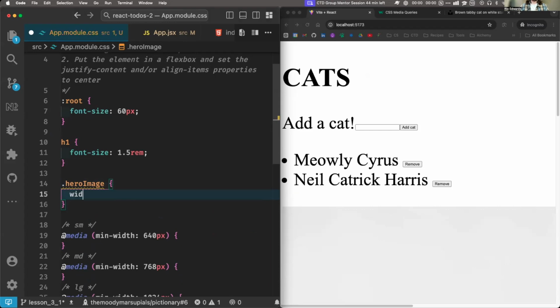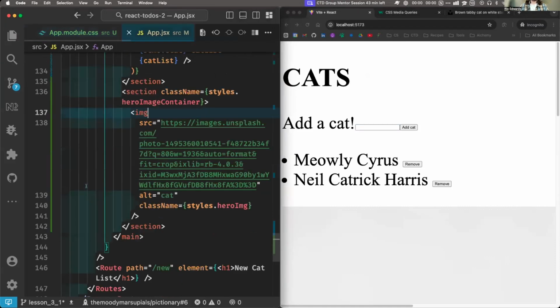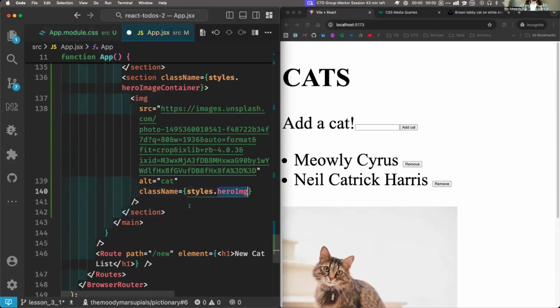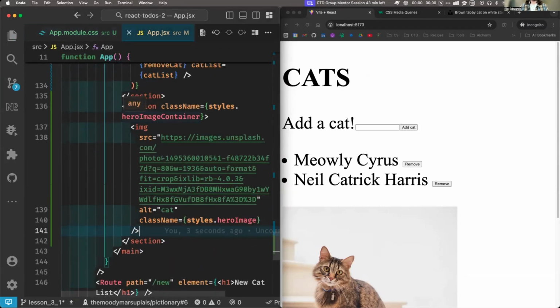Let's do width of 20 rem. Still probably too big. 10. Oh, it's not changing. Hero image. Oh, there we go. I had IMG before. It's image spelled out.